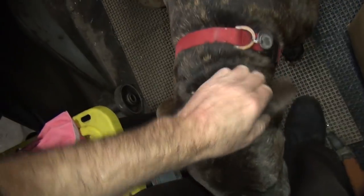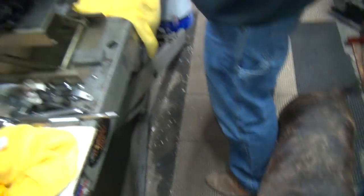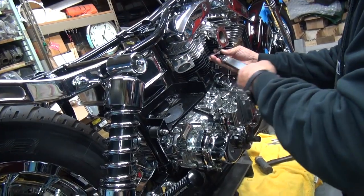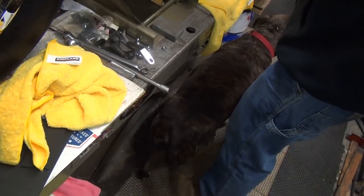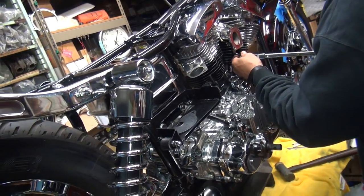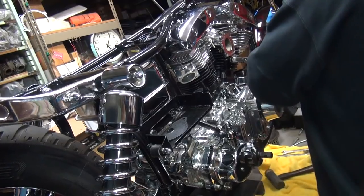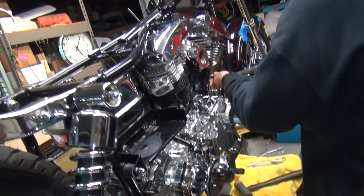What's up, Scooby? What? Are they scaring you out there again? Good boy. Scooby's gonna come help. You helping, buddy? He's helping. Or he's hiding, one of the two. We're not sure which. Yeah, you're working hard now.